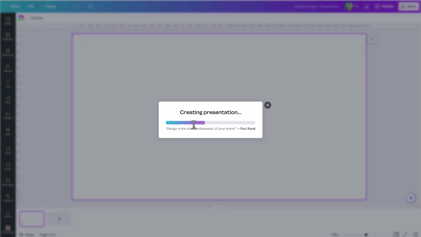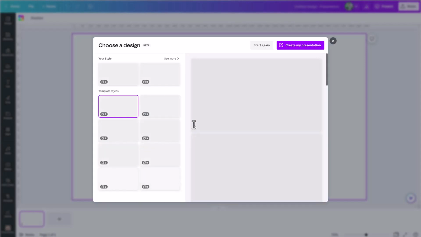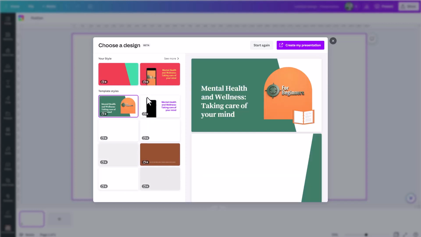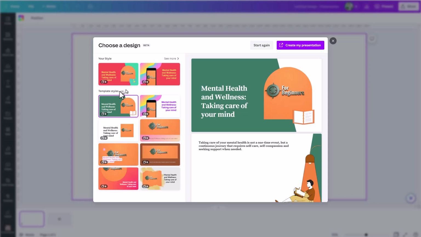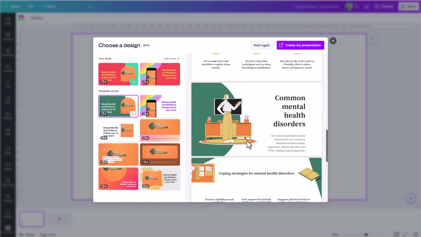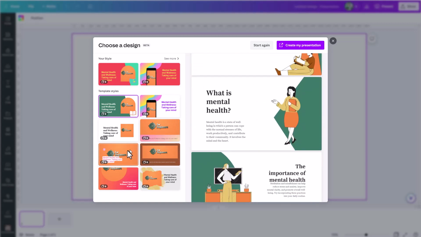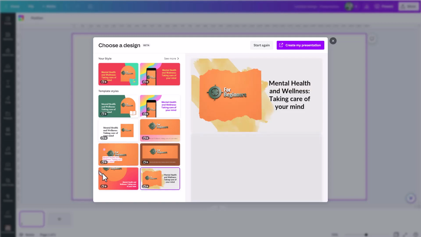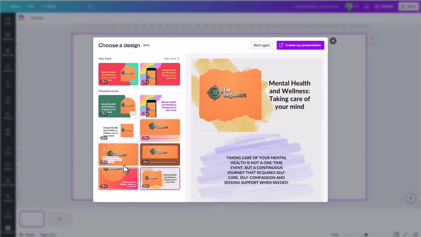It's going to tell you creating presentation. It's going to go to work, and the first thing it's going to do is come back and let you choose between some different template styles. Okay, so it's gone ahead, it's created some content, so we can go through and see the content that it's created for this presentation. But then we can also just come through and click here and choose between these different styles. Right away you can choose something that visually fits more with what you're looking for.